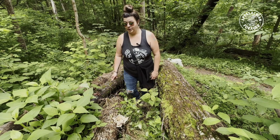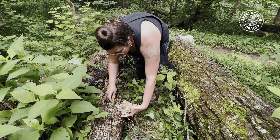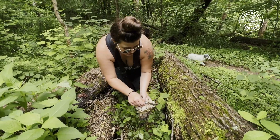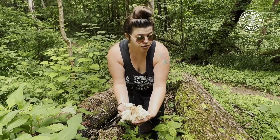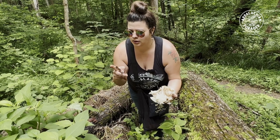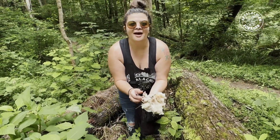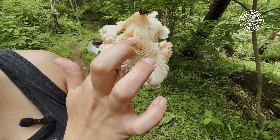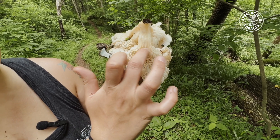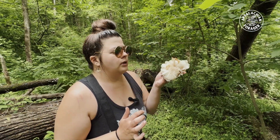I originally was just looking at the wood ear but I thought I smelled an oyster. There are oyster mushrooms on a dead ash - these are freaking primo edibles. Look at that cluster! They have bugs in them but that's okay - I'm going to wash them off. Look for dead ash, they love it. An easy way to ID oysters is they have what's called decurrent gills - the gills actually run down the stem. A lot of mushrooms have gills that stop where the stem starts, but not these. They also have a very distinct smell, and once you start finding oyster mushrooms you will know what I'm talking about.